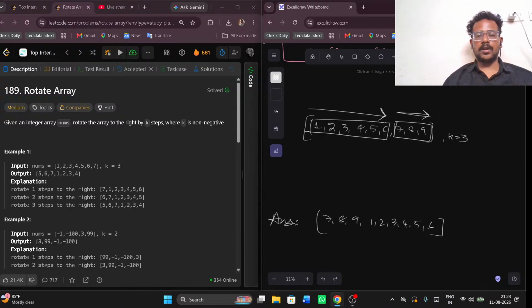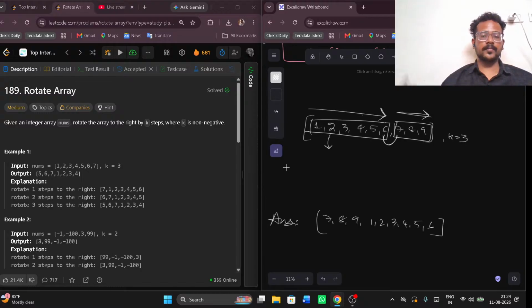Here you got 6 and then 7, but they are far away. Here you see 1 and then 9, and they are just adjacent.